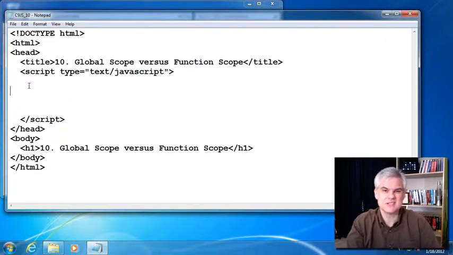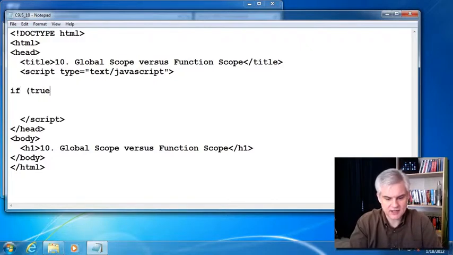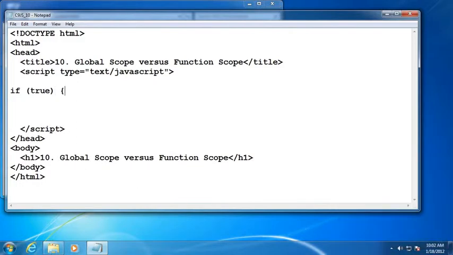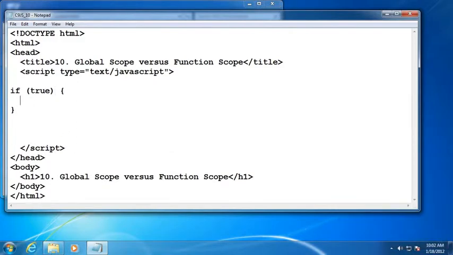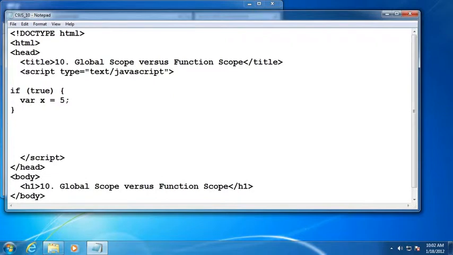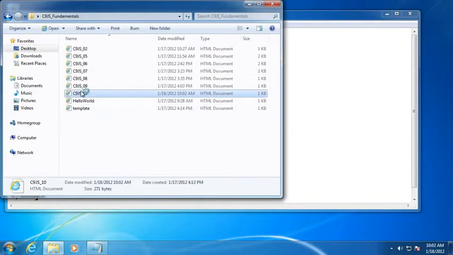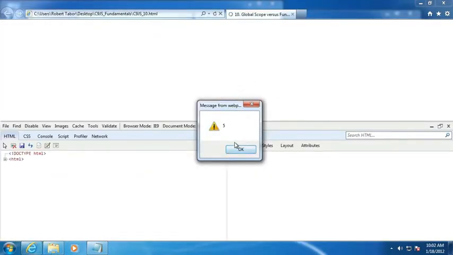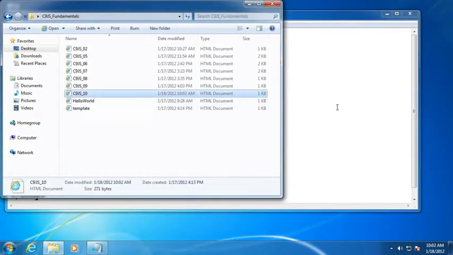So the first thing that we need to do is debunk the notion of block scope in JavaScript. The easiest way that I can figure out to demonstrate this is to create a simple block like the if statement. And inside of that if statement, I'm just going to create a variable x equals 5. Now in any other programming language, we would expect that once we exited that block of code, the variable x would no longer be available. However, in JavaScript, that's just not true. And to see that in action, I create an alert box to reference that variable x, and it displays 5 in a message box. Okay, so that's what we're dealing with.